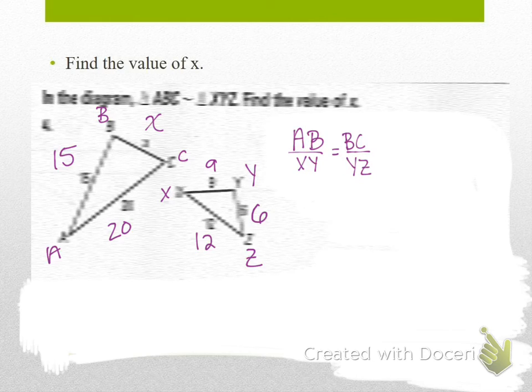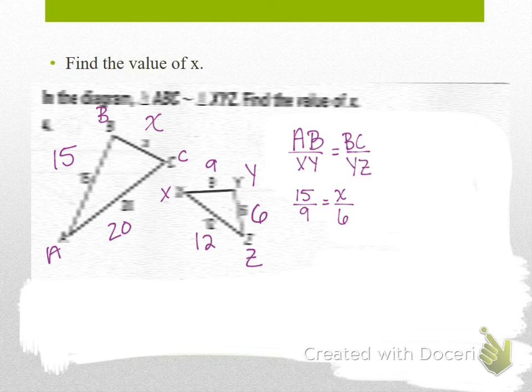So now we can go ahead and fill numbers in. What is the length of AB? The length of XY. The length of BC. The length of YZ. Okay, so we don't need the last ratio. If you wanted to use it, you could have. Instead of using AB over XY, you could have used AC over XZ. But you don't need it. Are we all understanding why this is all we need? Okay, we've got our unknown side. We have a proportion set up. How are we going to solve it?